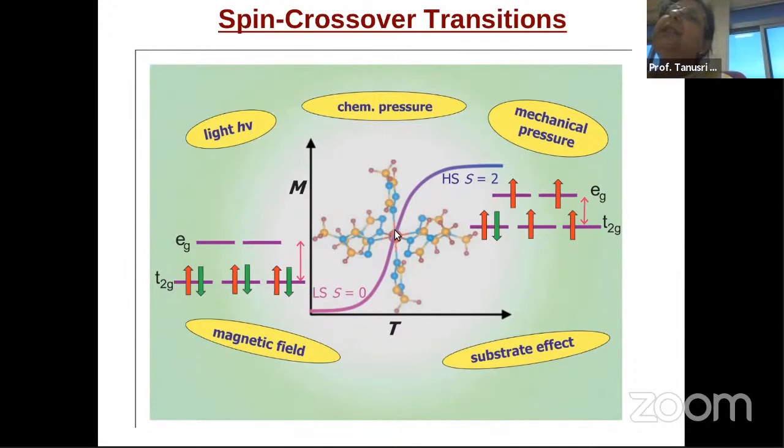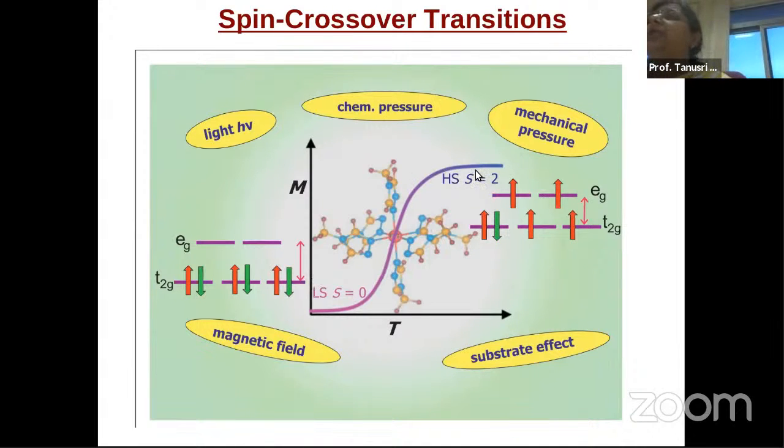And because of these ligands which are attached, or the chemical molecules that are being attached, you have an octahedral crystal field around this iron 2+ ion that splits the 5 degenerate iron d levels into T2g and Eg. So at low temperature, when this iron to ligand bond length is small, this energy difference between T2g and Eg is small. Therefore, the favored configuration is when I put all the electrons paired up in the T2g level, having a total spin of 0.